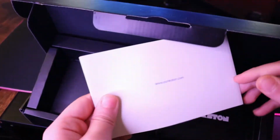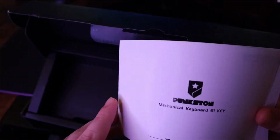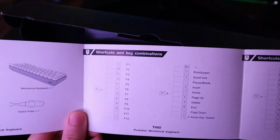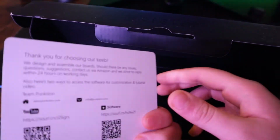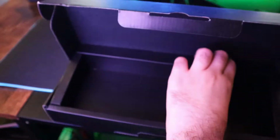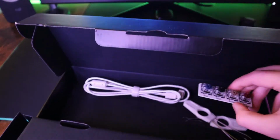But as you can see, the keyboard comes with a user manual, also with a switch puller and a keycap puller, and also 4 keys to test out a different color of the keys. The price for this keyboard was $44.99. After tax, it's about $50.